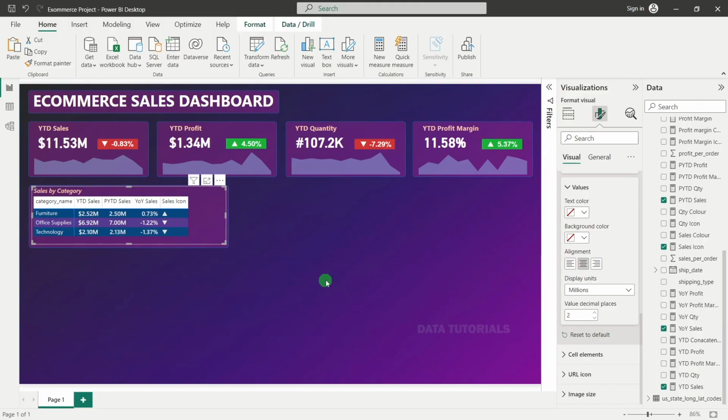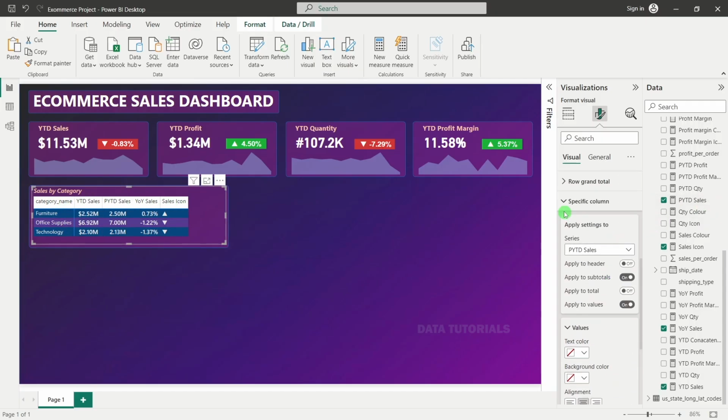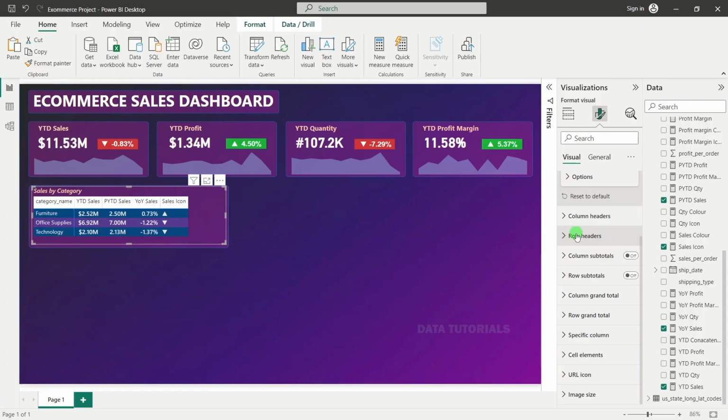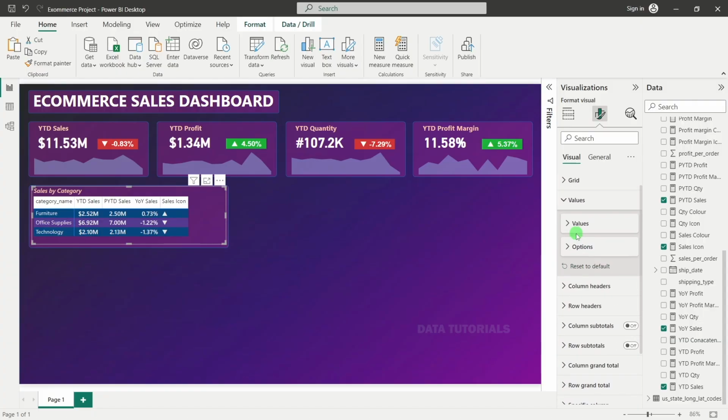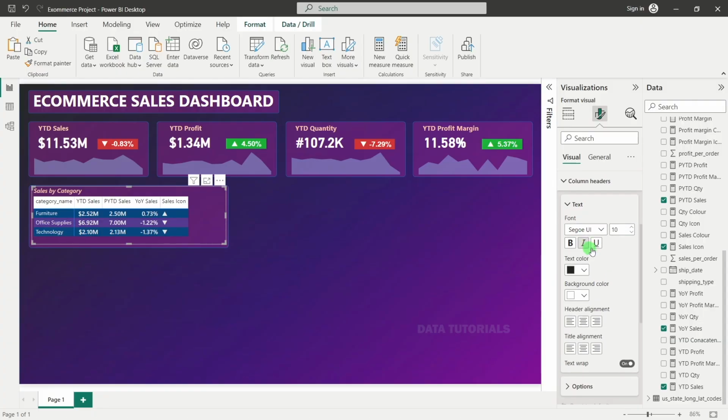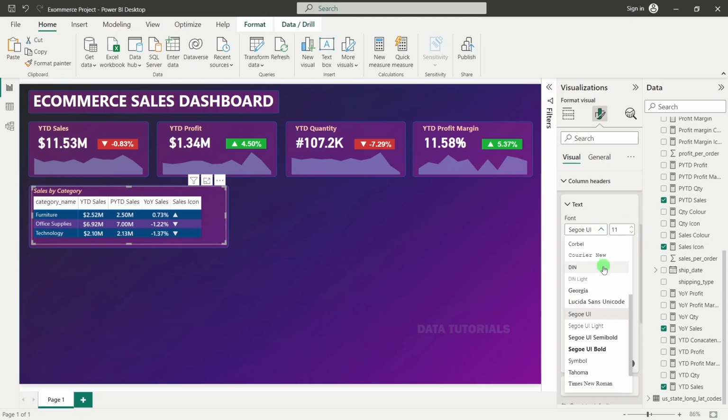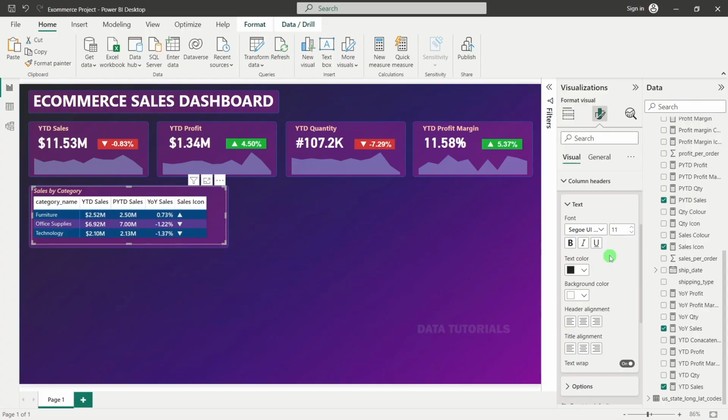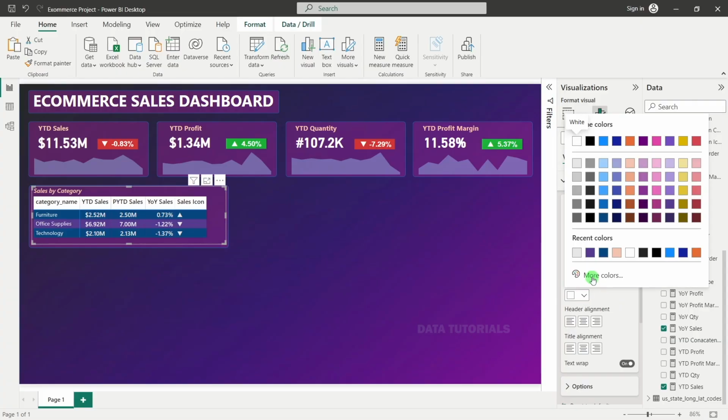Now next what we have to do here is we can go ahead and change the headers as well. So we'll just close this and now we will go to column headers. Okay, so we have a column header over here. We will take the font for this as 11 and change it to Segoe UI Semibold. Okay, and we will change the background color for this.